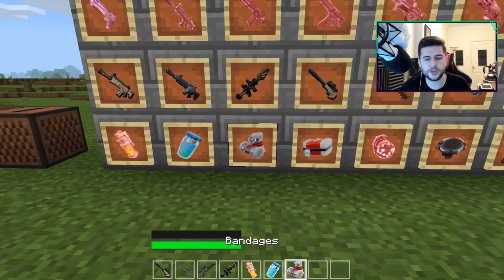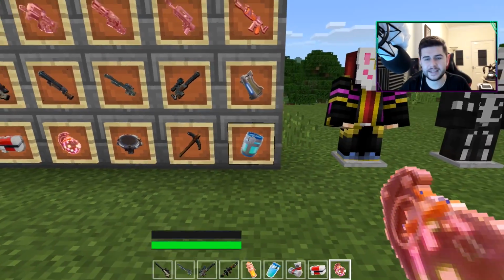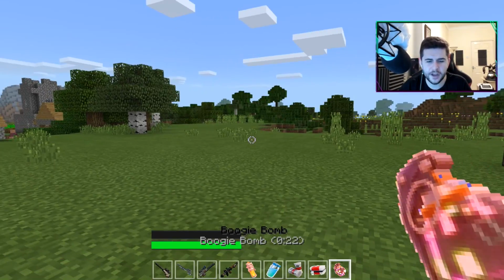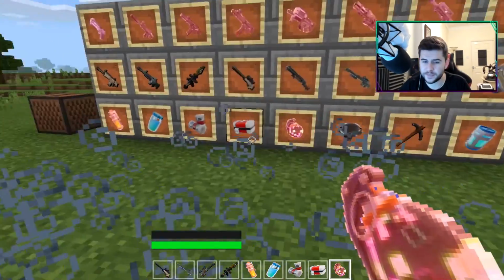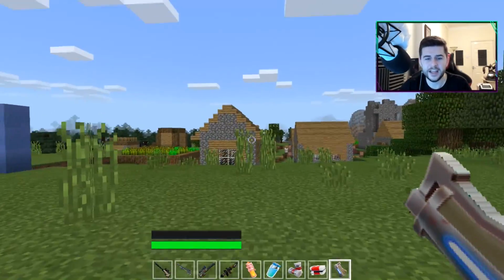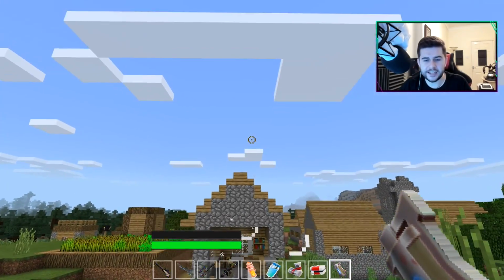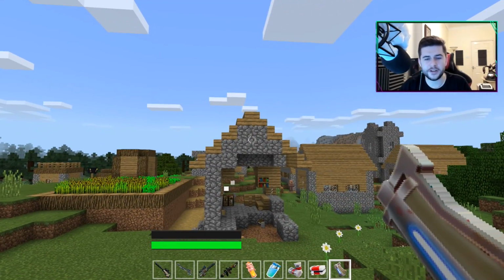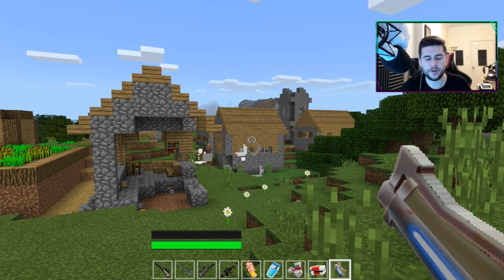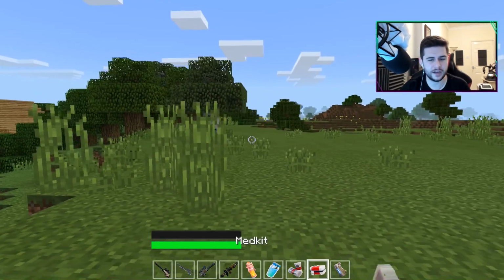We've also got the slurp juice, bandages, med kits, boogie bombs, and you've even got the pickaxes, chugs, and grenades. Because the boogie bomb only does this, that's all it does, we're going to switch that with grenades because the grenade actually does something. I'm sorry, village. Yes! It's one way to demolish a village. But the grenades are pretty fun. But most of the sound effects, they're not all different sound effects. That's just the way it is.